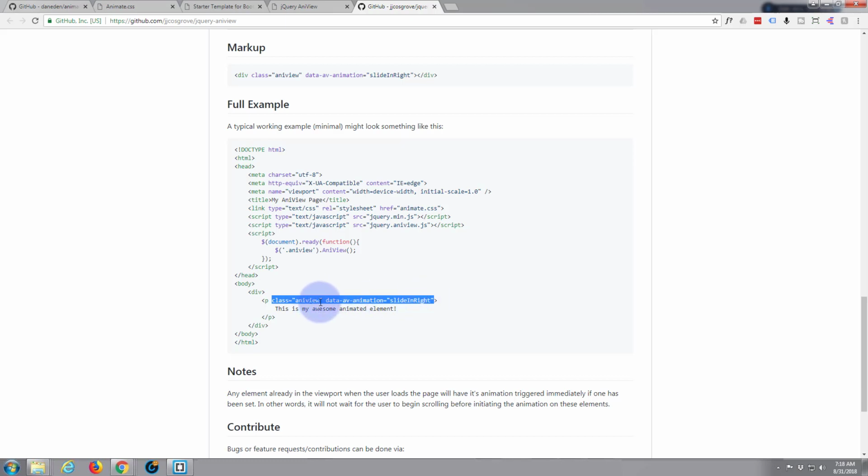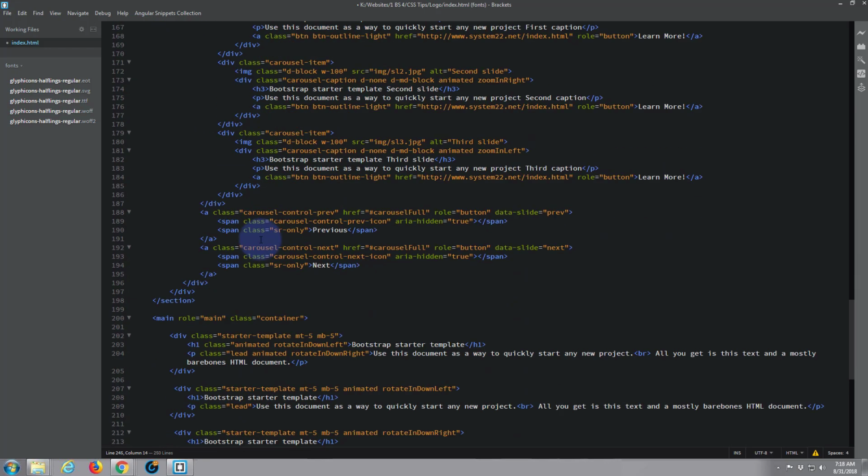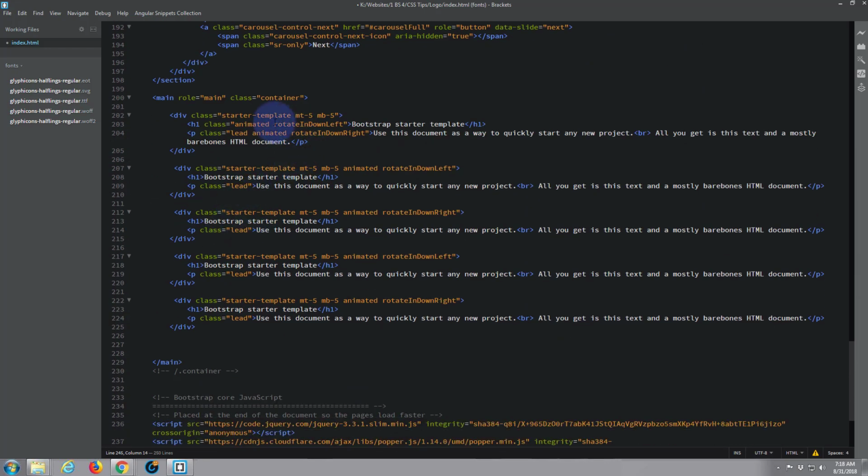Just thinking, what do I actually need? Okay, because where I'm going to put this, it's already got a class. So I'm going to just copy this here without that first inverted comma. Control C. And if we scroll down a little bit, this is where I was actually going to put it. Probably don't need it on that first one, but okay, so I want to overwrite our animated right there. Paste that in there.